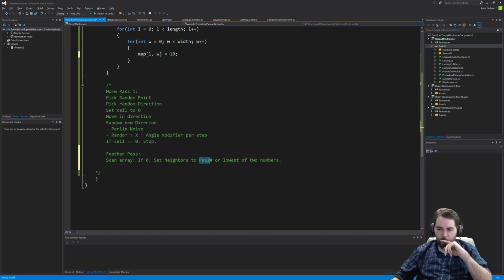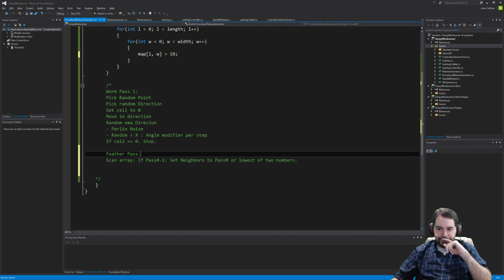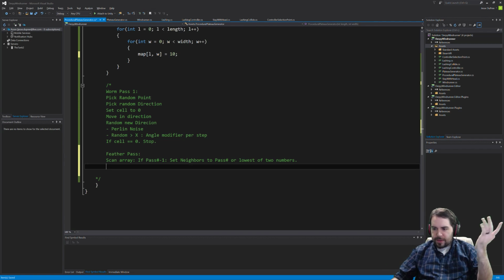So for example, if pass number is 3, and there is a neighboring cell that is already set to 1, then just move on. Perfect. That should keep it from overriding any other cells. Yeah. If pass number -1. Cool. So it's going to be looking for its predecessor and then fanning out from there. Yeah, this is actually incredibly easy.